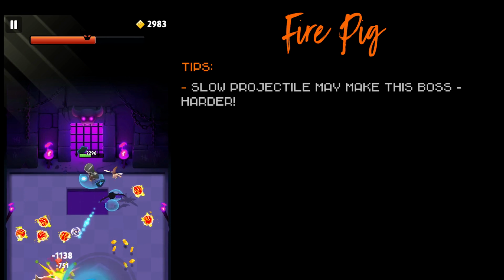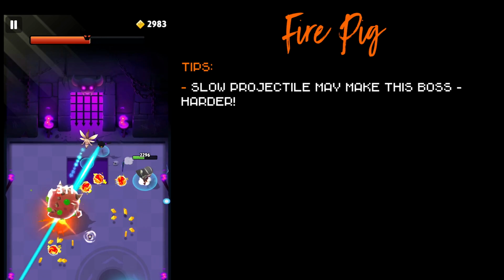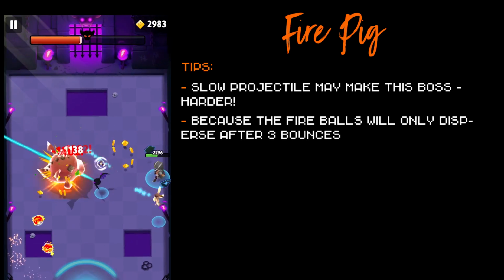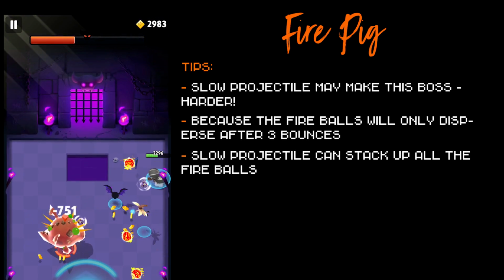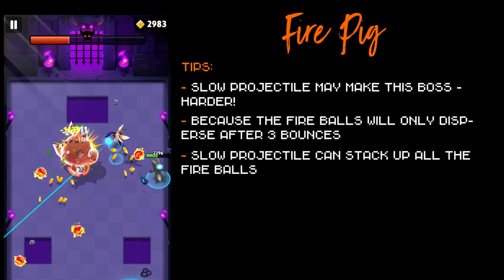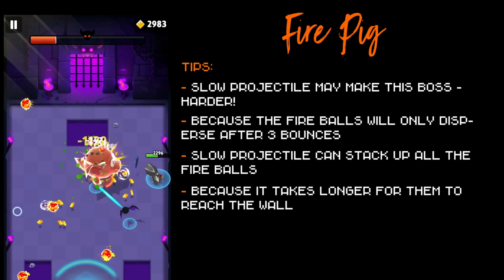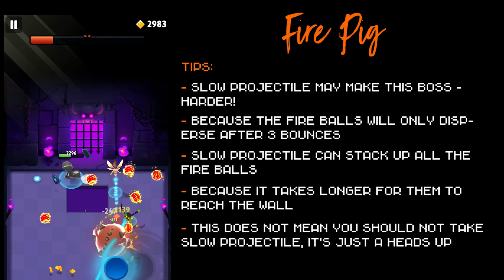Tips, slow projectile may make this boss harder for you because the fireballs disperse after 3 bounces. If you get slow projectile, this can stack up all the fireballs he fires since it takes longer for them to reach the wall. This does not mean you shouldn't take slow projectile, this is just a heads up.